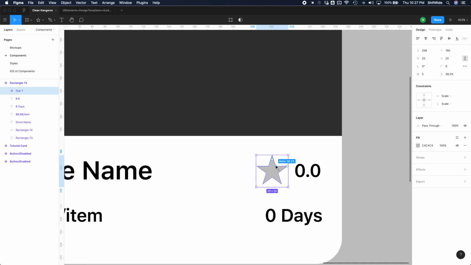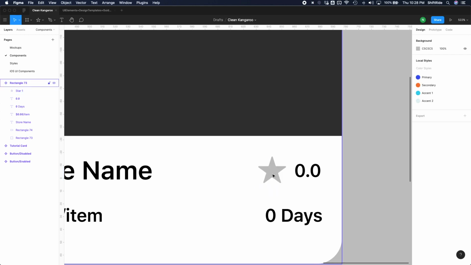We're going to keep it at 5. We can go ahead and make the star have a higher ratio or a lower one if we want it sharper. And we can also change the border radius here. Now this is way too much, so I don't want to go with the sharp edges that it has right now, so we can go to the side over here and even assign a corner radius using the decimal. So let's try 0.5 here. I think that looks good.